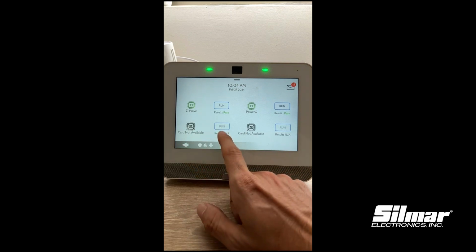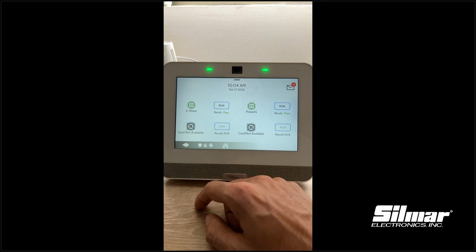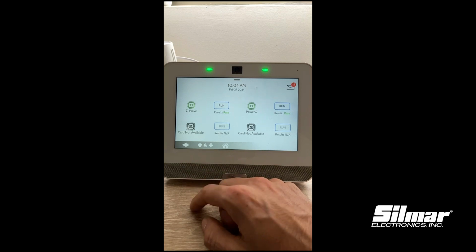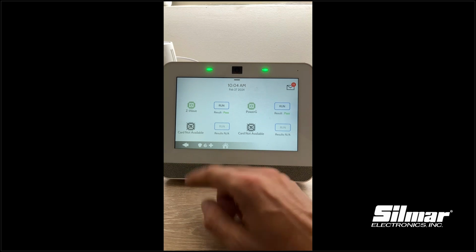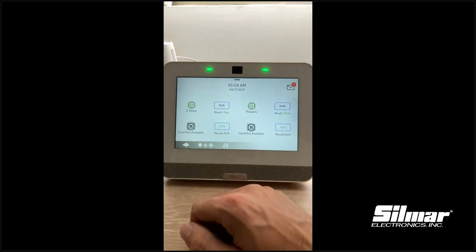Or also remember that we can enroll Honeywell technology in the frequency 345 megahertz. So you can enroll these sensors too.